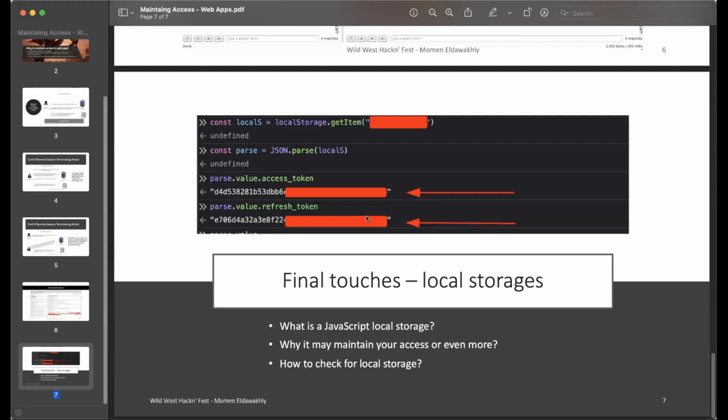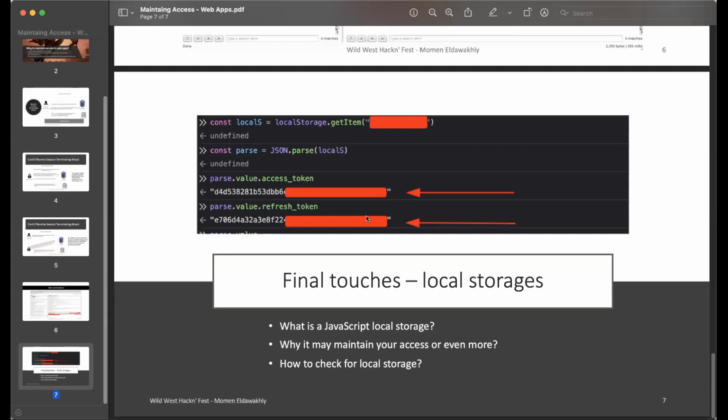We don't actually think about what will happen after the access. We were very, very happy. Okay, we got into the application, but what if this token expires? Or what if this token, for example, was for a logged-in user and this user is now logged out? Or what if this token is now deleted? How can you get into the application again? This is why we should maintain access in web applications.